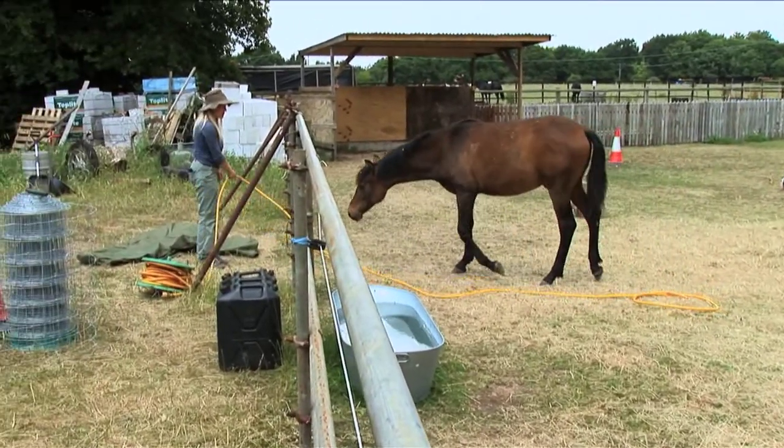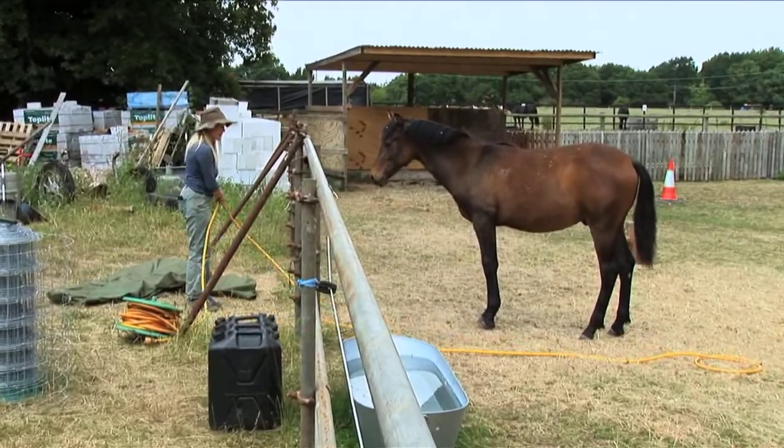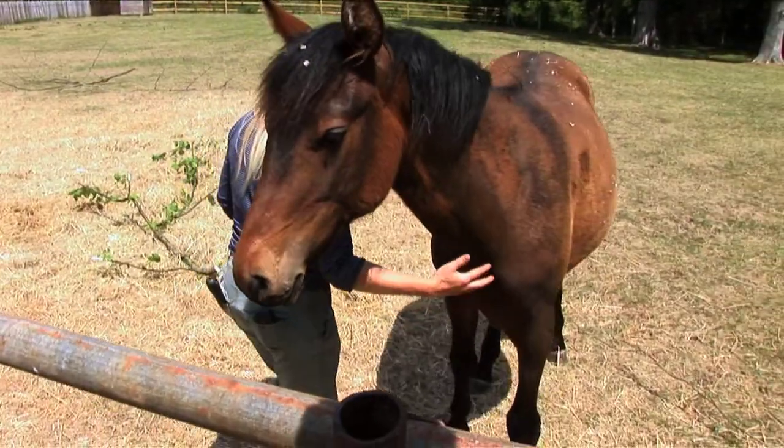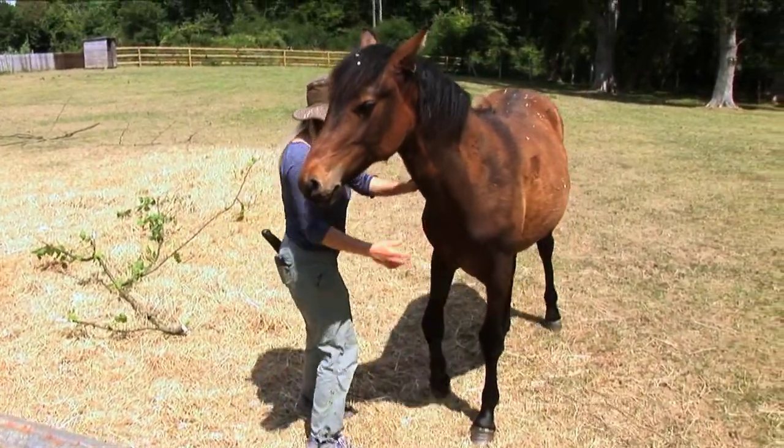It's not bothering him. I have people come and see him and they go, oh hello Bo, and then they want to pat him. And I'm trying to teach a horse that pressure means come away from that pressure. An example is that you touch his chest and he steps backwards. So if someone comes along and goes, oh hello Bo, he's just going to move away from it. So sometimes it's training the human.